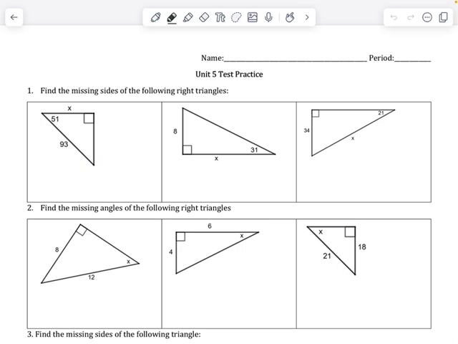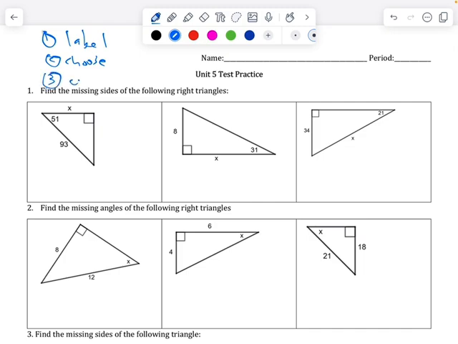So, first two questions, this is basic Math 2 trigonometry. You have three steps. Number one, you're going to label your sides. Then after you're done labeling your sides, you're going to choose sine, cosine, or tangent. And then step three is algebra. So there's no Pythagorean theorem, there's no law of sines, there's good old trigonometry here.